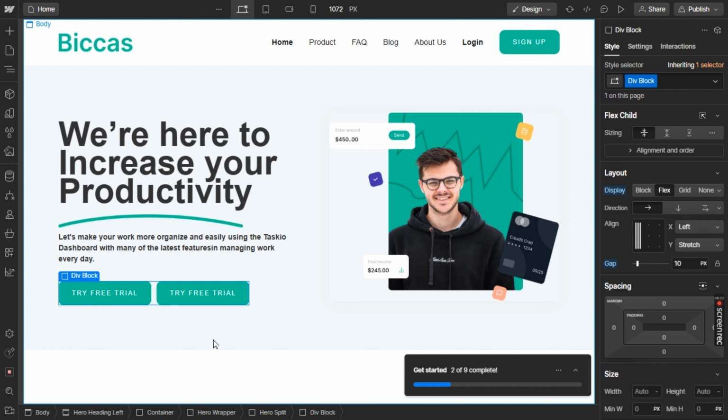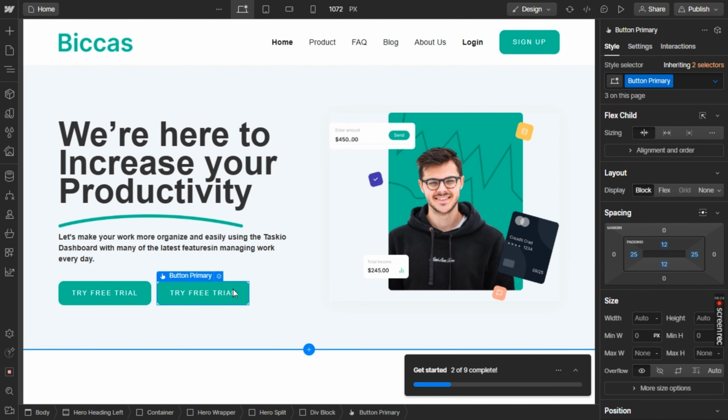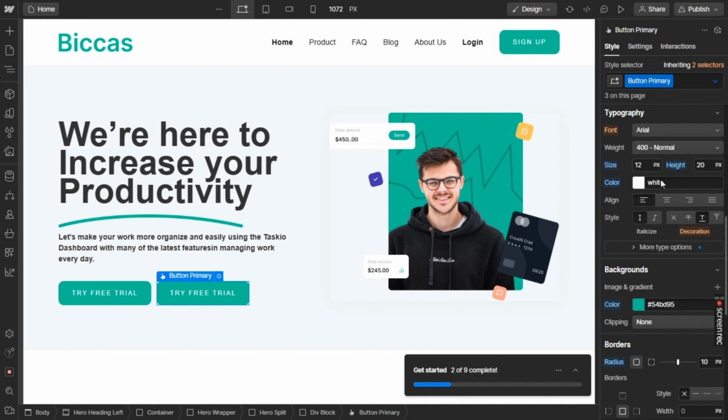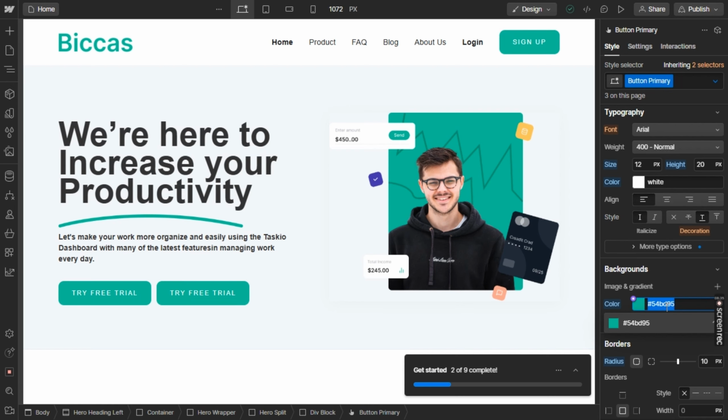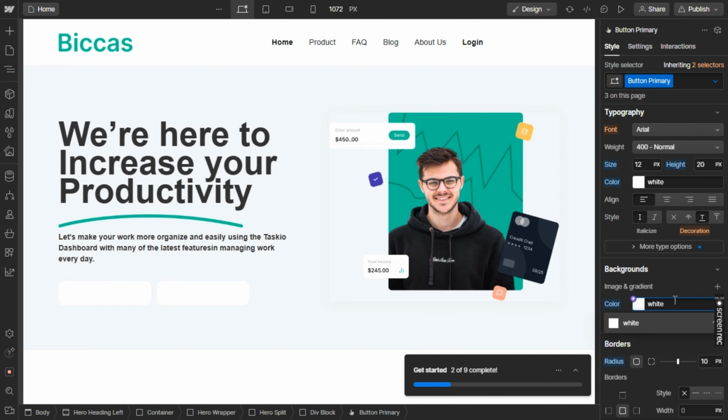And I think this button is not what we need. However, if I change the background color, it will change the whole background color of other buttons which we have used on our Webflow website. So it is a very unnecessary thing which is happening. And for fixing this, we have to remove this button.